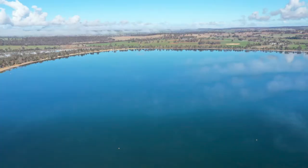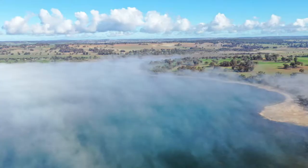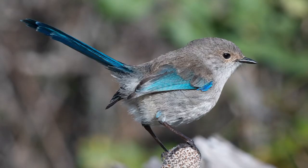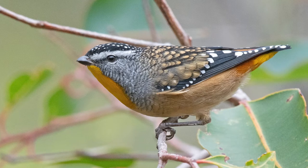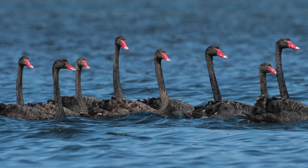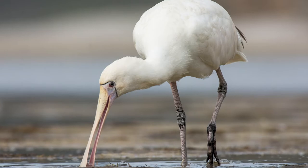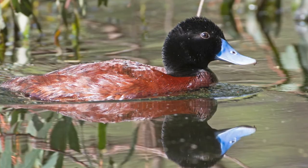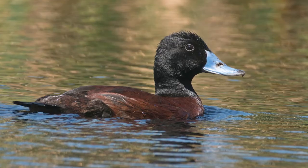I like this area. It has a good sporting community, reliable rainfall sometimes, and supports 125 species of bird life, and you can find many swans and ducks and spoonbills, and I believe the bluebill duck is, it's an important sanctuary for it, and probably the only place that you can find as many in this area.